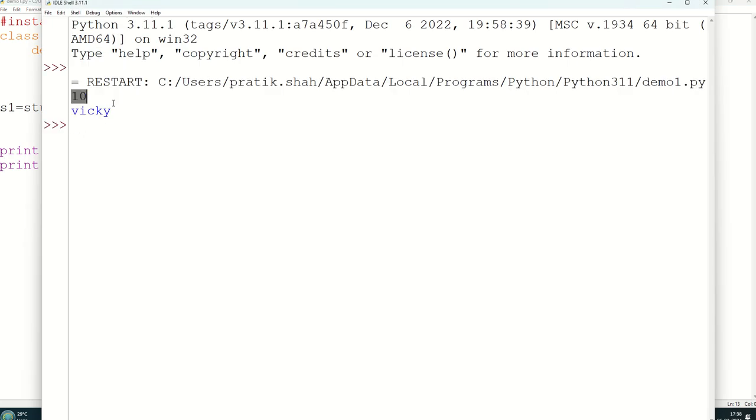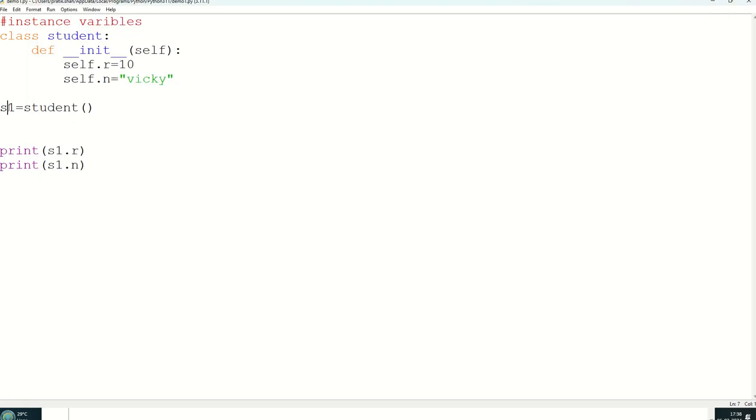10 and wiki. And one more thing before we go ahead, every object in Python has an attribute which is denoted as underscore underscore dict underscore underscore, which means Python internally creates this __dict__, and it displays object information in dictionary format, and it maps the attribute name to its value. That means this will be key and this will be value, this will be key and this will be what? Value.